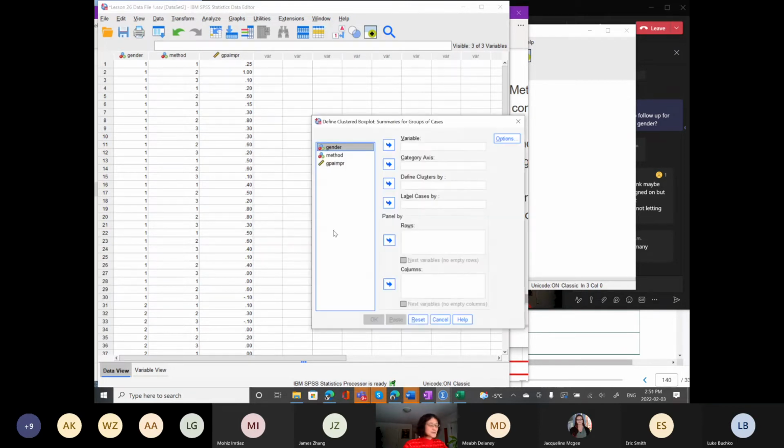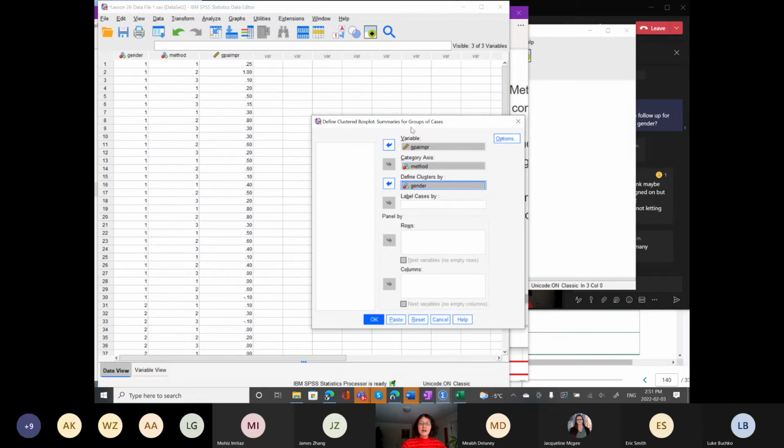Then click Define. So GPA is our variable. Mansard is the category variable. And then gender, move it to Define Clusters by gender.